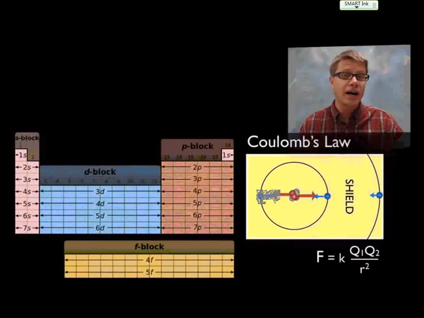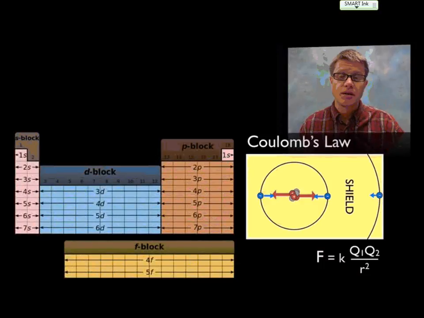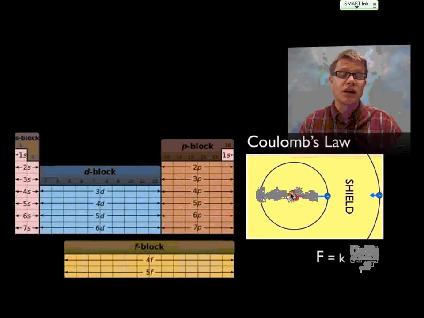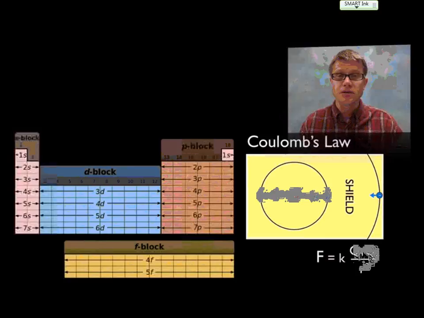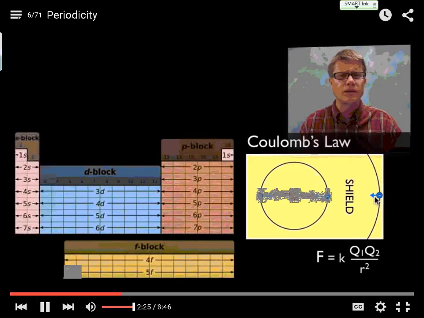And so what's guiding this or explaining the electron configuration, remember, is Coulomb's law. And so it's pretty simple. If we look at the protons on the inside of the nucleus, they have a positive charge. The electrons have a negative charge. And so Coulomb's law says we just multiply those. In other words, the bigger they are, the bigger the force between the two is going to be. But as we increase the radius, the distance between the nucleus and those electrons, then we're going to see a decrease in that force. The one thing that you have to add to that.